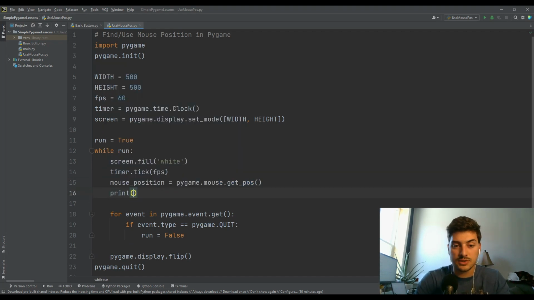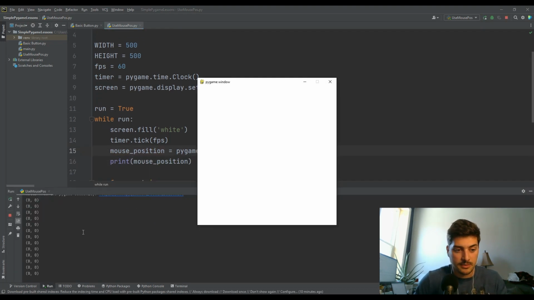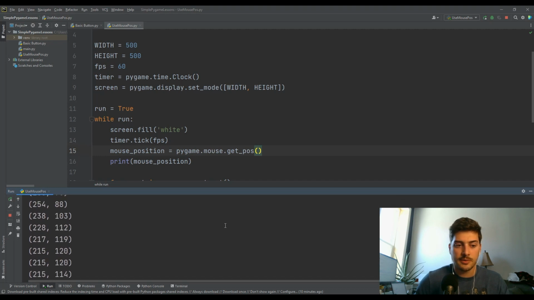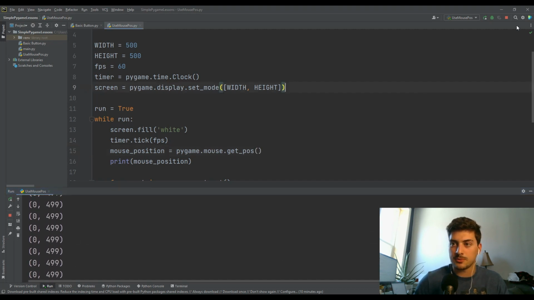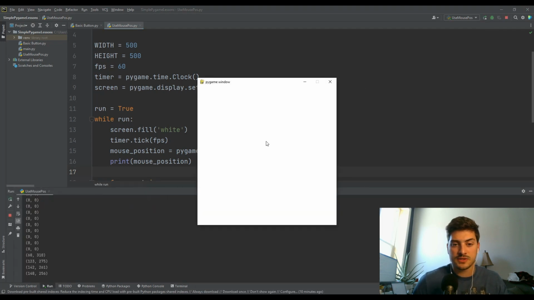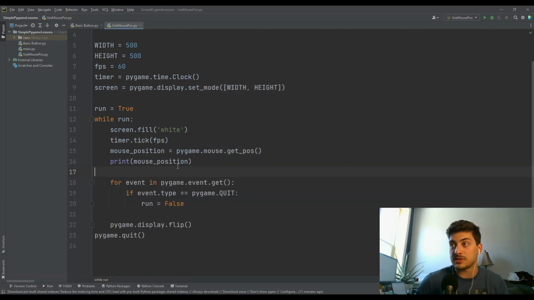So let me just print onto the screen the mouse position variable. Now I'm going to run the code, and you're going to see in the terminal at the bottom, I'll try to zoom in and make this a little bigger. Now if I run this code, you're going to see at the bottom of the screen there, whenever I move this mouse, we get an X and Y coordinate, and it's all relative to our pygame window. So I'm up near the top left, and we're getting really small numbers. I move right, and that first coordinate updates because that's the X coordinate. I move down, and that second coordinate is increasing because that's the Y coordinate. So that's all we need for getting the mouse position out of our game.